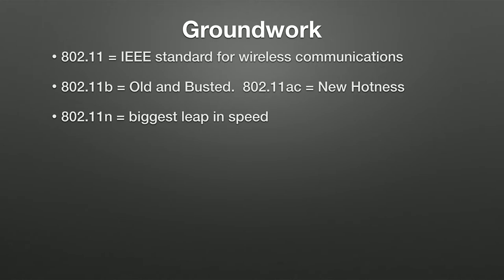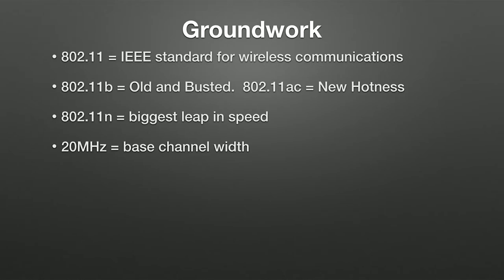There are other amendments about how to more efficiently roam between access points on a network, how to make Wi-Fi work for car-to-car communications to assist modern motor vehicles, and many different ideas. We're on .ac because there have been amendments all the way through Z, and it wraps around to double letters. Not all the amendments got rolled into standards. Some are abandoned, some are combined, and some are finalized, but no manufacturer actually made use of them sometimes. The starting point for Wi-Fi channel sizes is 20 megahertz, which gets expanded up to 40 in .n, and all the way up to a crazy 160 megahertz option in 802.11ac.